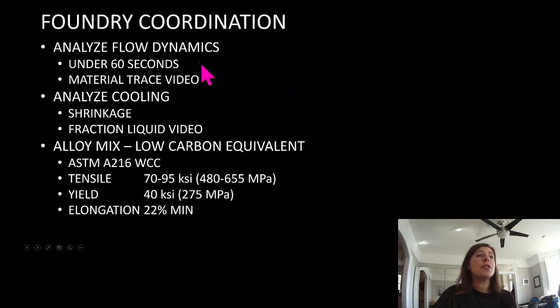They have to understand how the material flows into the casting. They have to understand how it cools, because steel, if it cools too fast, can crack. It has to shrink. There is some shrinkage somewhere. They have to have very good control over the alloy mix because they're trying to make it fluid. They're controlling what temperature it melts at, what temperature it solidifies at. Is it weldable? How is it weldable? How does it cure? How does it cool?